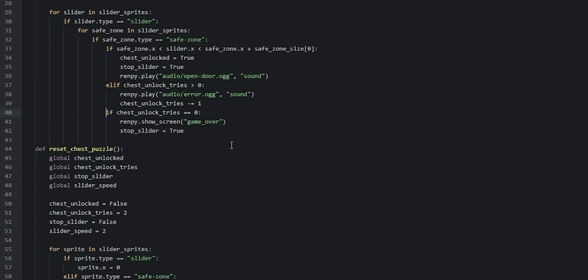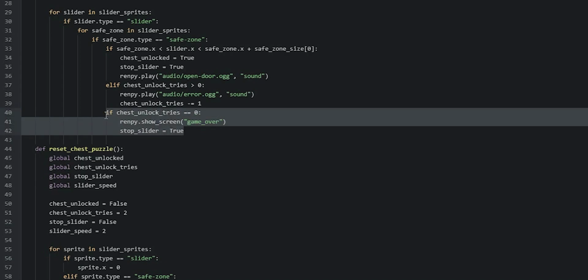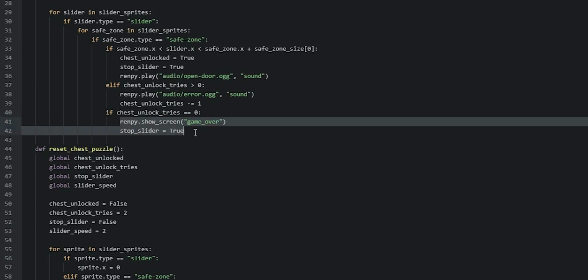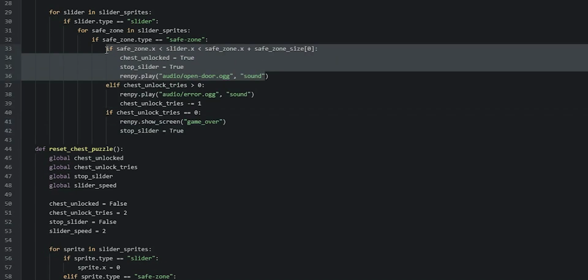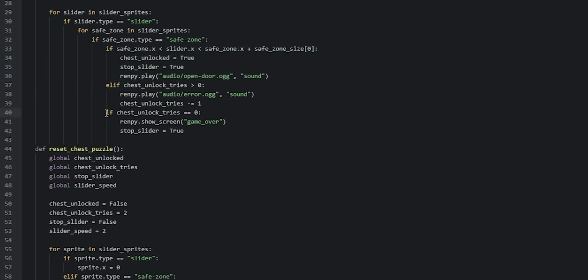And the reason for that is, in Python code and many other languages, when you have several else if statements following each other, if one of the above else if statements evaluates to true and its code inside runs, then that means that any other else if statements that follow won't be evaluated and run their code at all. In our case, we actually need this if statement to be evaluated and potentially run the code inside, no matter if this if statement or this if statement above evaluates to true. And since we have changed it to an if statement, it's going to run either way.